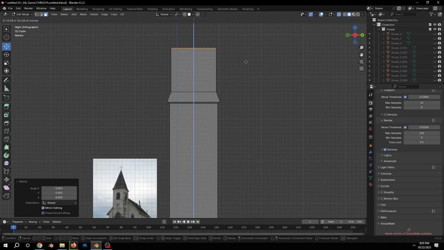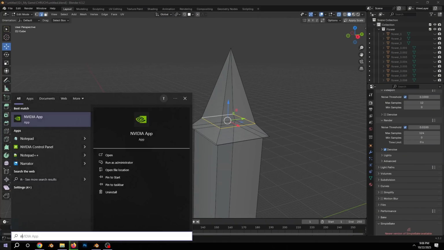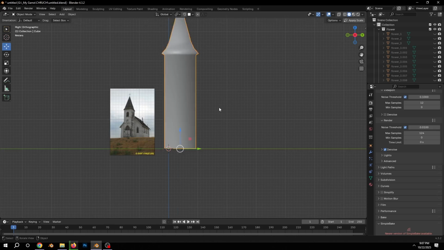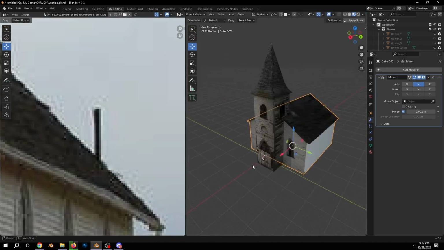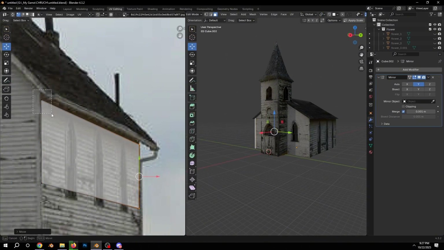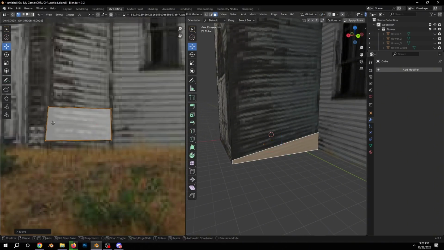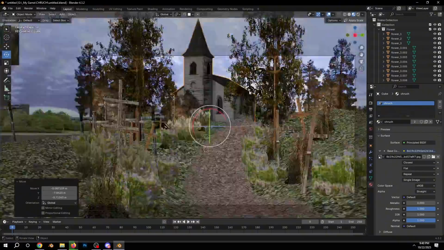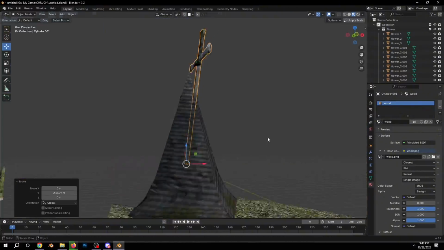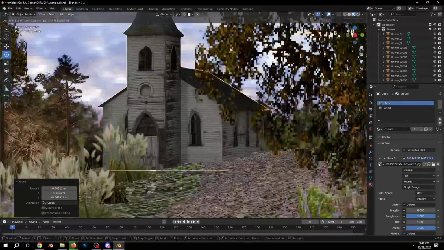And for the church, again, it's pretty simple. I completely sped it up so that you don't have to watch me meticulously making this thing. It's just basic modeling. And then I used this very good looking image of the church, which was my reference, and I just completely mapped everything onto the image. I didn't even bother making a texture. I just used project from view because the church isn't our main focus point. It's just serving as a background prop.